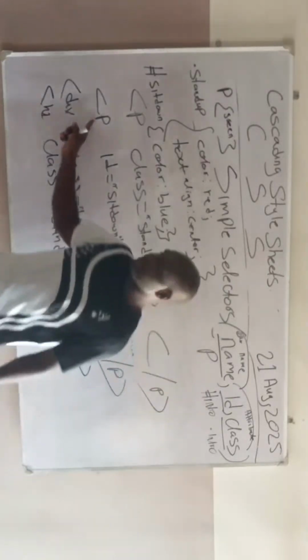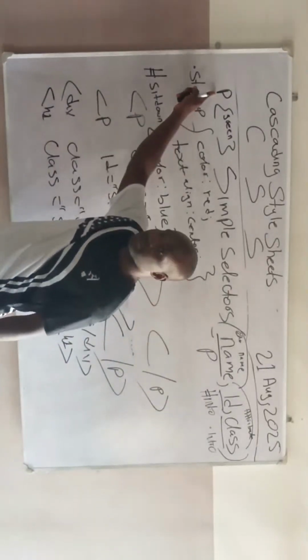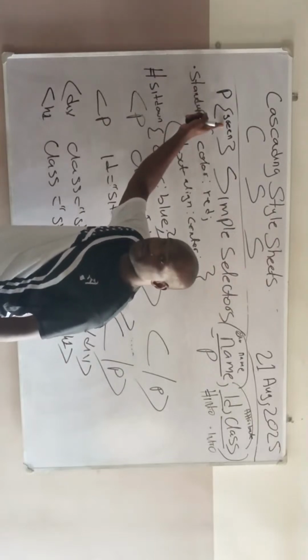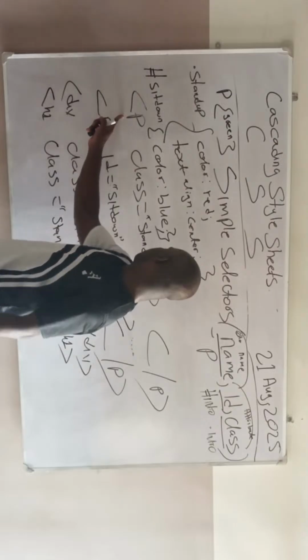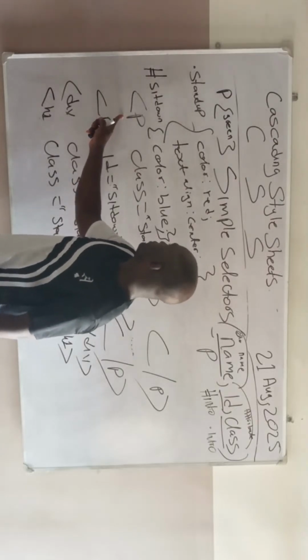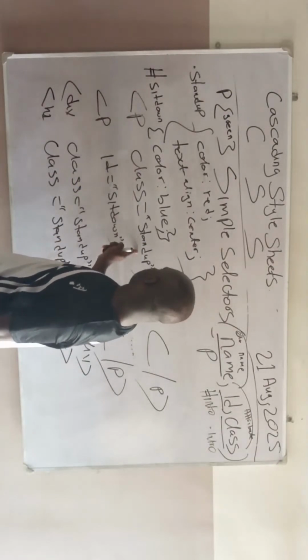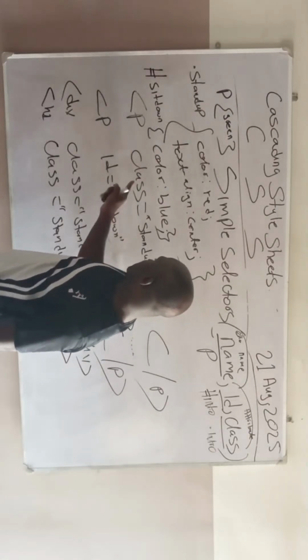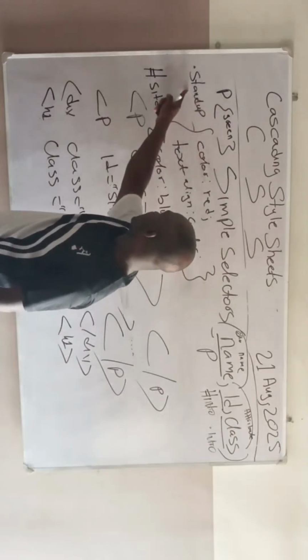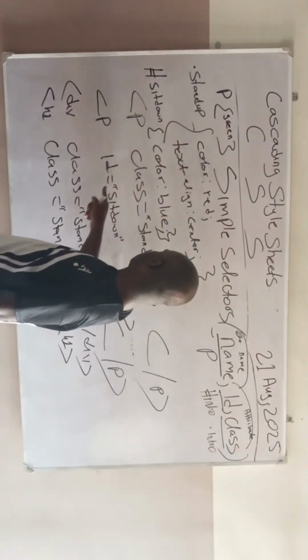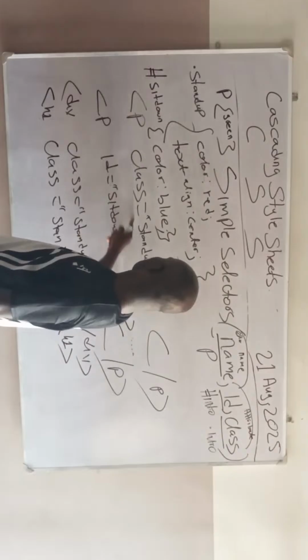Note, this is P, and this is P. And I said all P should be what? Green. So this is P here. Now, this one is stand up or sit down. So this is stand up, this is sit down. And I have P here green. I have stand up here what? Red. Which is this one, right?